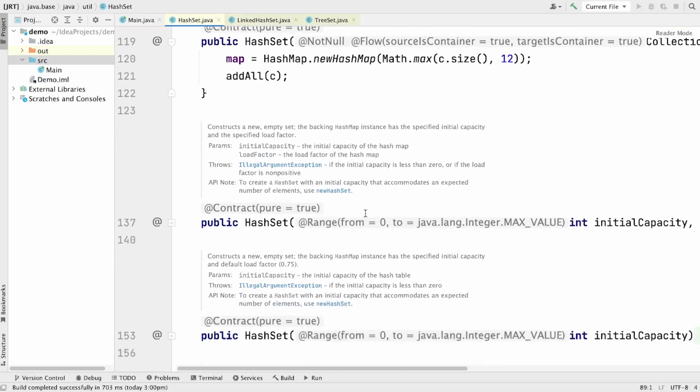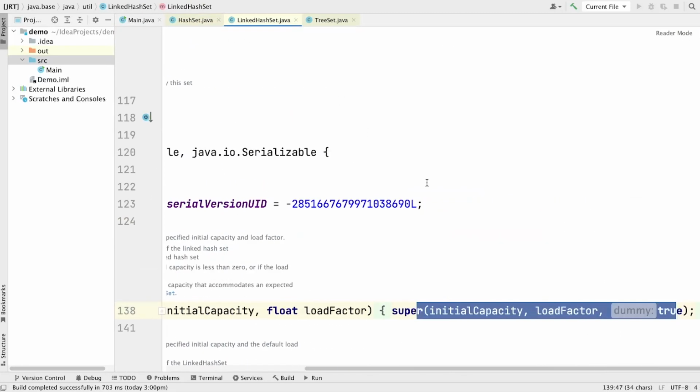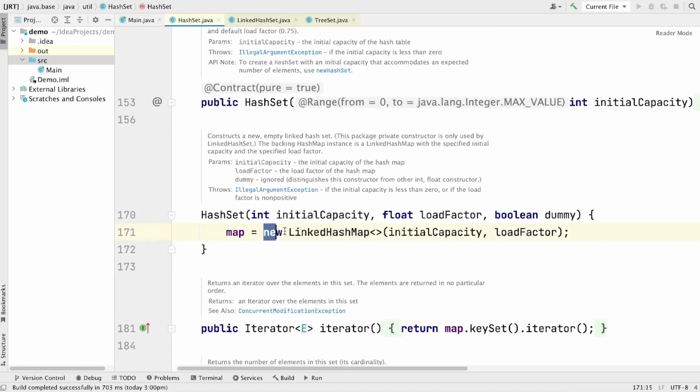And you will see that there is one constructor here whose signature matches this call, right? And you can see here that inside of this constructor, it is creating a new object of LinkedHashMap. So this means LinkedHashSet is implemented based on LinkedHashMap, and LinkedHashSet is backed by LinkedHashMap. Again, for LinkedHashSet also, there is no specific implementation. Internally, it uses LinkedHashMap. Now let's go back to our slide.